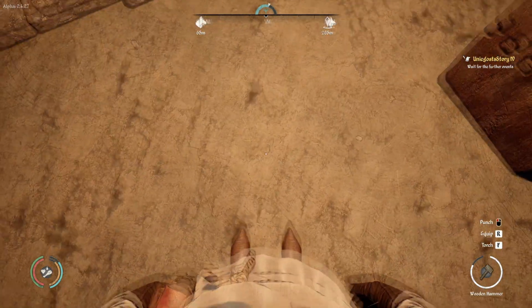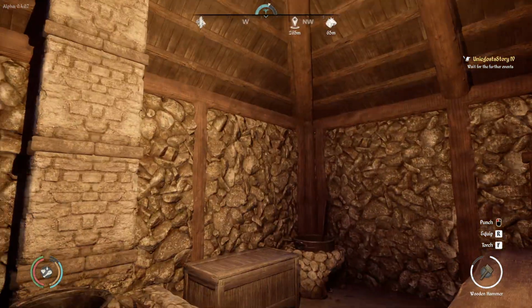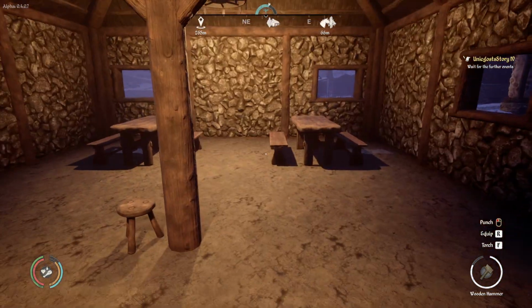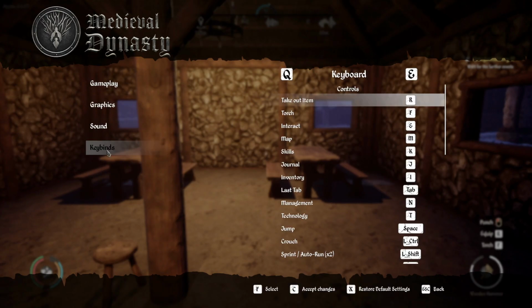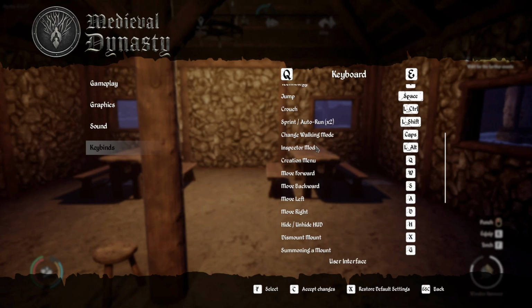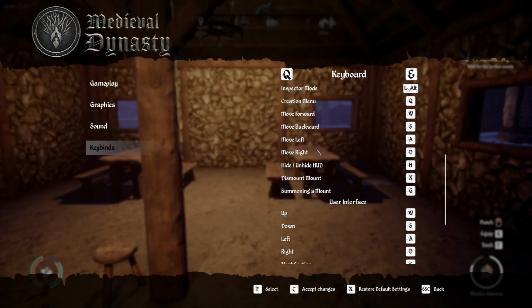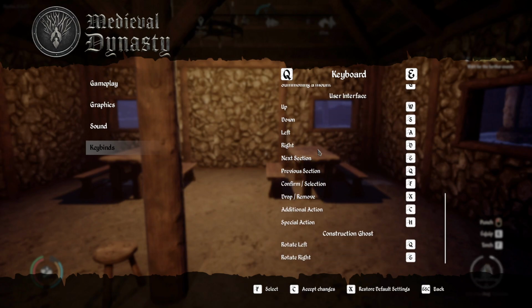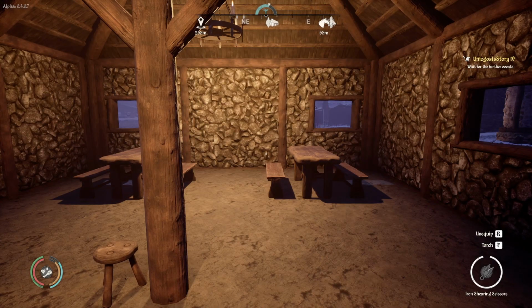But anyways, can we see anything in here? Look, see, you can see I've got, look at my fancy belt rope, and my gloves. I wish there was a way to look at yourself in the third person. I don't think there is though. We could look at settings, key bindings, and these are all the key bindings. Torch, interact, journal, last tab, crouch, etc. Inspector mode is the second. I call it second sight because I find it amusing. Creation, move, dismount, summoning. I don't believe there is a third person view. I think I would have known by now at least. Well, you never really know.